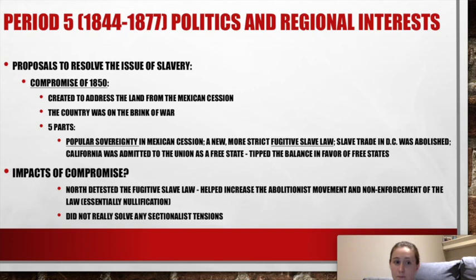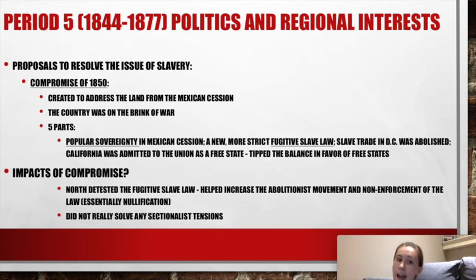Now, the end result of the compromise, Northerners did not like it, especially those who were avid supporters of abolition. And this helped to increase the abolition movement, and this also ended up in certain states up north just not abiding by the Fugitive Slave Law, because morally, many people did not support it, and as such, they simply tried to nullify it. If there was an escaped slave, a northern state would not make any attempt to contact authorities or people within a northern state at all, basically ignoring this provision.